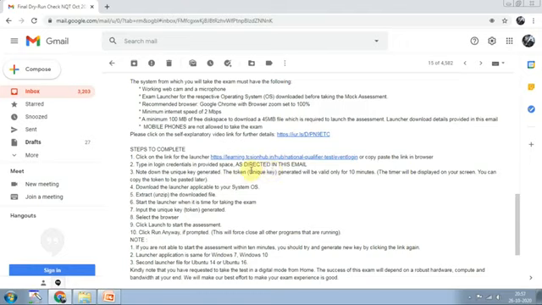So you should copy it in the second step. I mean, in the third step you have to copy that token or unique key, then paste it in the seventh step. Select the browser and click launch to start the assessment. You should select which browser you want to use and then launch the assessment.